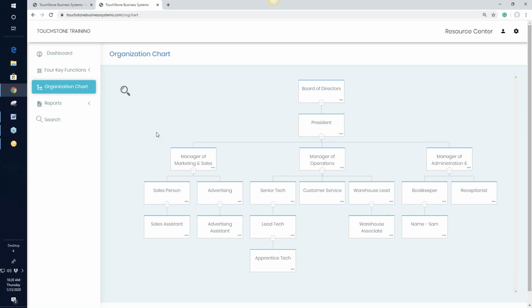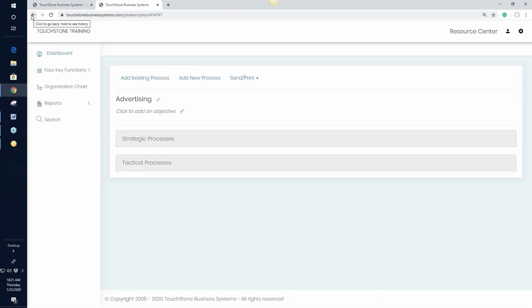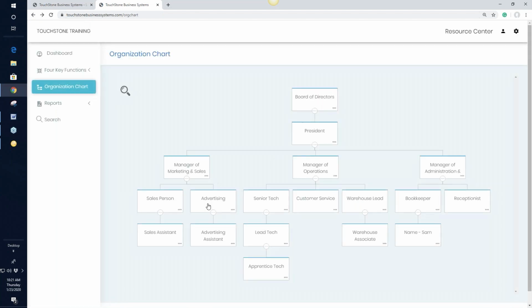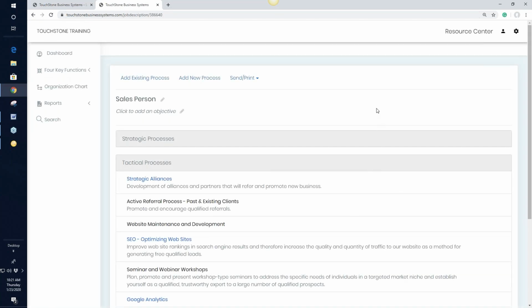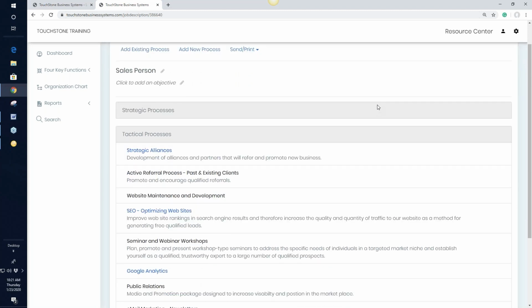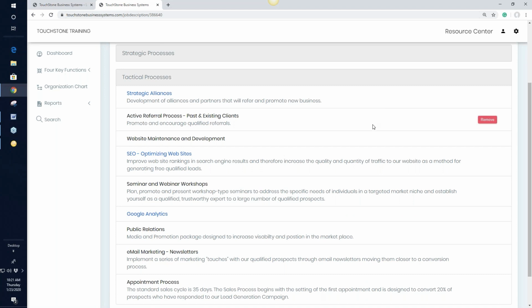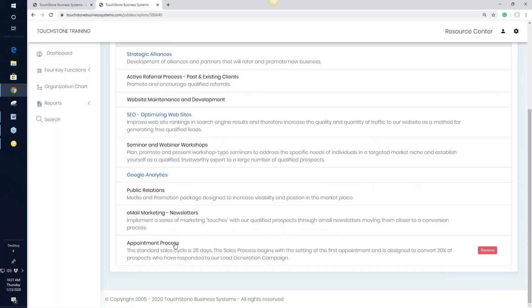This is where processes come in. So every box on the organization chart has processes, except for that one, that's blank. Every box on the organization chart should have processes within it that either generate those leads or convert those leads. So here we've got appointment process, selling processes.